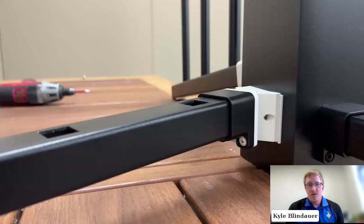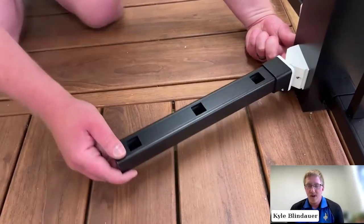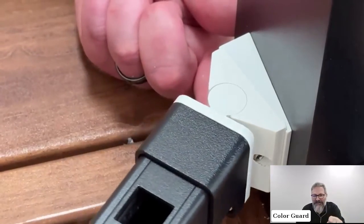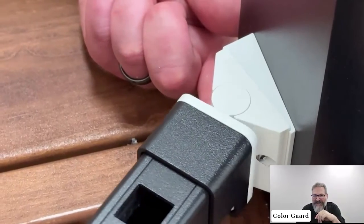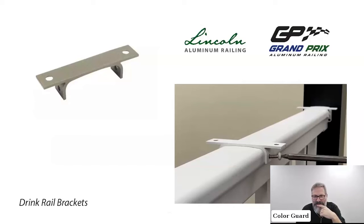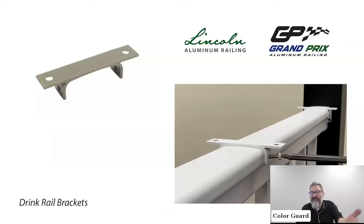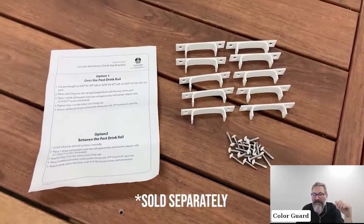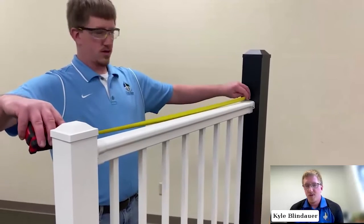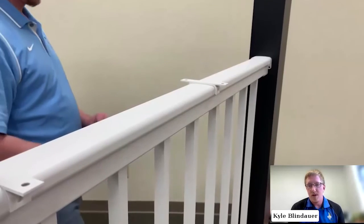All right. And then our drink rail brackets, and those are available with Lincoln and Grand Prix profiles. Sorry, I zipped back here because I thought you were going to talk a little bit longer about the variable angle wedge. But yes, the drink bracket, which we've had our own special webinar on. We did a drink rail exclusive webinar previously, but we'll cover it again here.